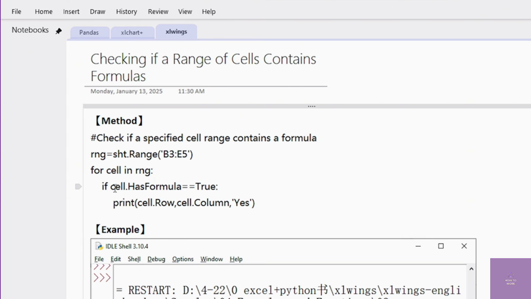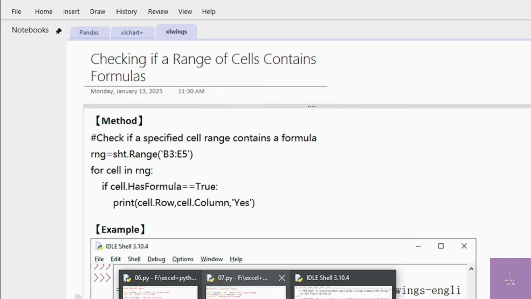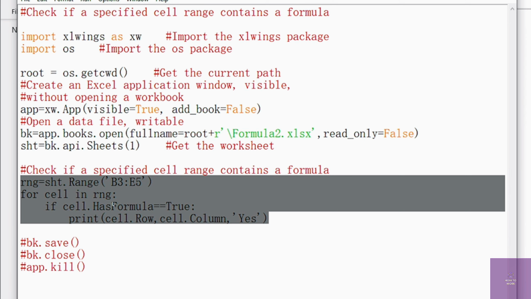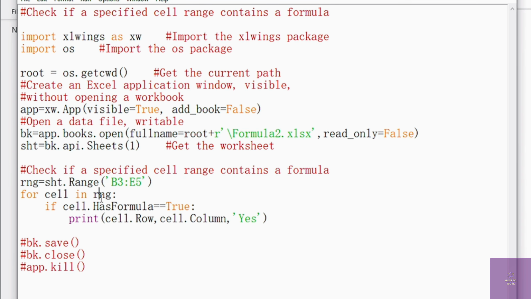If a cell has a formula, the value is true, then output the row number and the column number of the cell. Traverse rng to check. Run.